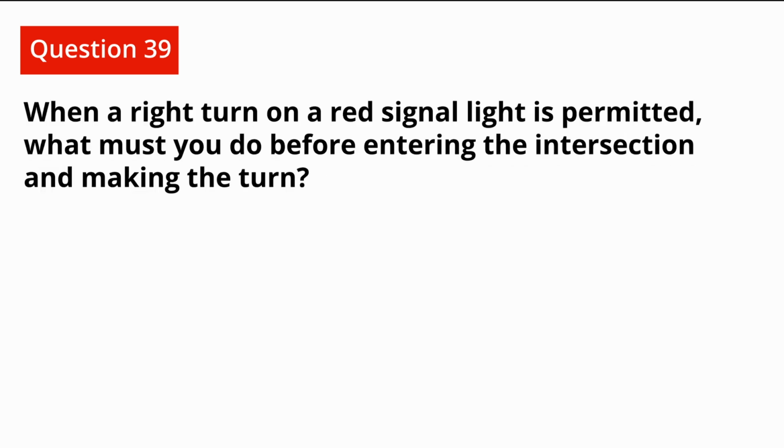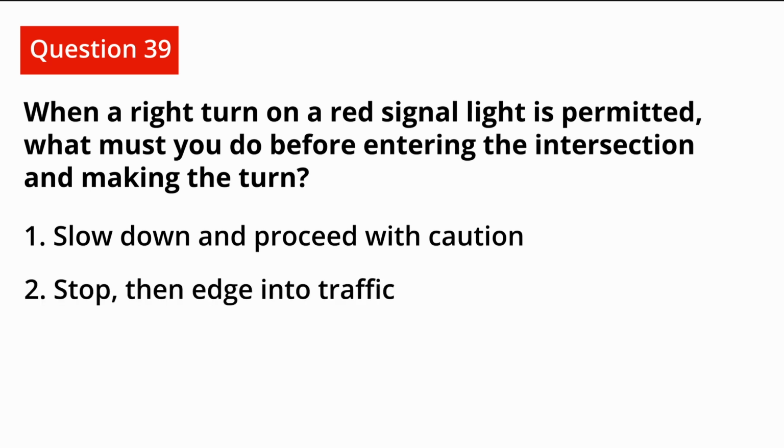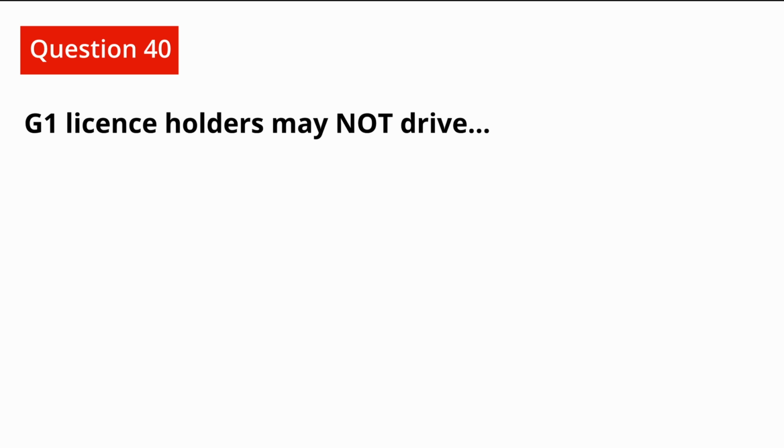When a right turn on a red signal light is permitted, what must you do before entering the intersection and making the turn? 1. Slow down and proceed with caution. 2. Stop, then edge into traffic. 3. Signal and stop. 4. Signal and slow down. The answer is 3. Signal and stop.